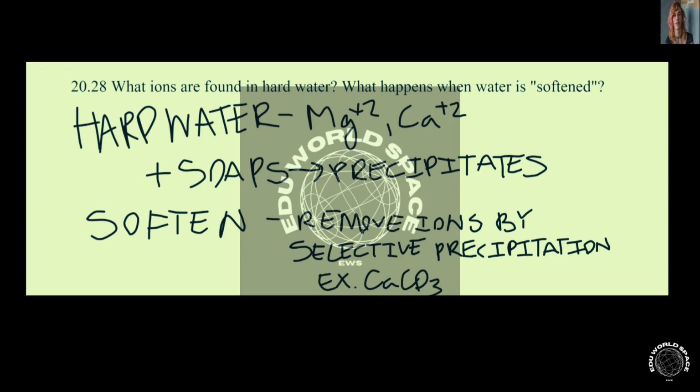So hard water contains high concentrations of magnesium +2 and calcium +2 ions, and it can also contain other positive ions, which is undesirable because these ions can form ionic compounds when they come into contact with soaps. And those can form solid precipitates that take your soap out of solution. So you're preventing soaps from working by having these positive ions present in your solution.